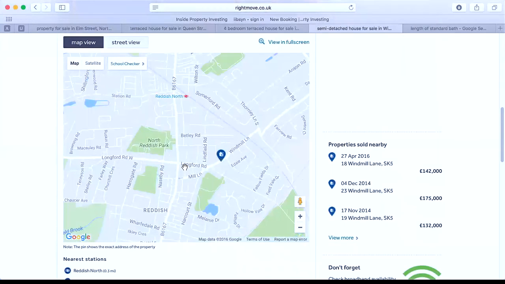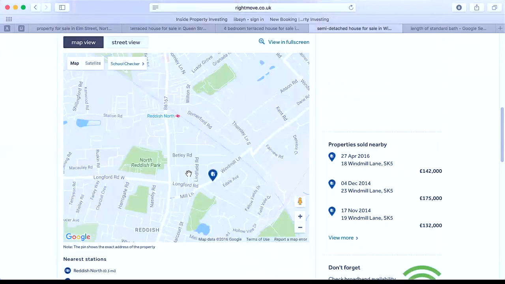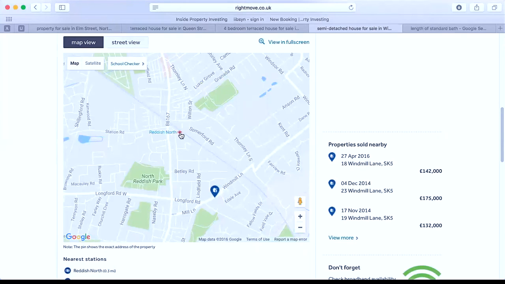Not much in Reddish. It's not as in demand an area as Heaton Chapel, the last one I showed you. But there's enough going on. You'd maybe be looking at 400 a month here instead of 450, or like 425 instead of 475 compared to Heaton Chapel. But definitely for the right type of tenants working in the city centre, looking to live somewhere a bit cheaper than in town, could be ideal for them.